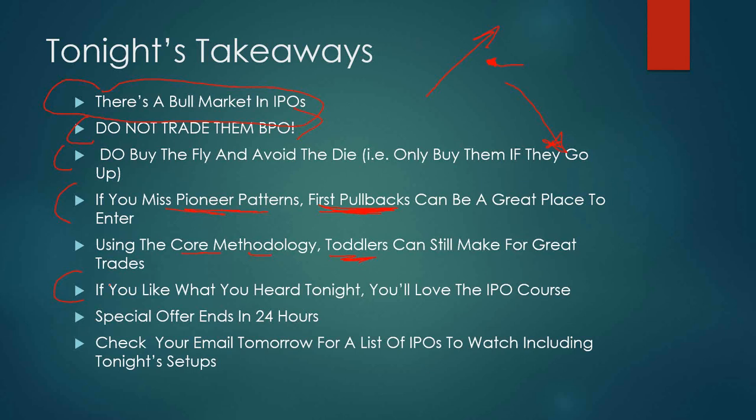I'm not coming out and telling you some kind of counting system, and then when you try to count the bars or whatever, I'm always correcting you. No, you got it wrong. You had the wrong count. And then on the good trades, I'll show you, oh, look, this is the right count. There's nothing like that, okay? So the point I'm trying to get to, believe it or not, I have one, is that if you like what you're hearing tonight, you're going to love the course. And if you don't like what you're hearing, then you're not going to like the course.